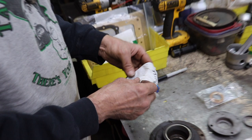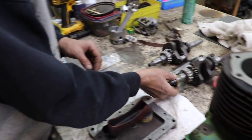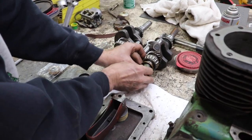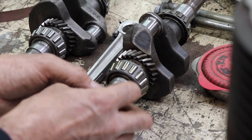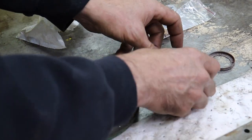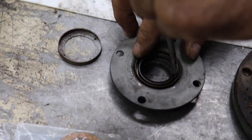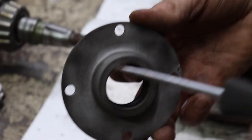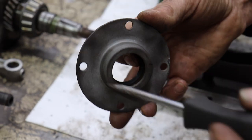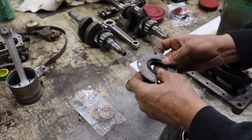So what you're gonna have to do is, because you can see that this seal will fit, and it fits tight, put the seal in here like this, and then take a screwdriver in the corner, tap the seal down in here until it seats in the bottom of here. And then once you get it in there, it's going to be loose.